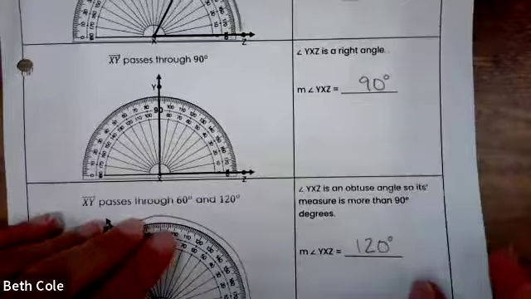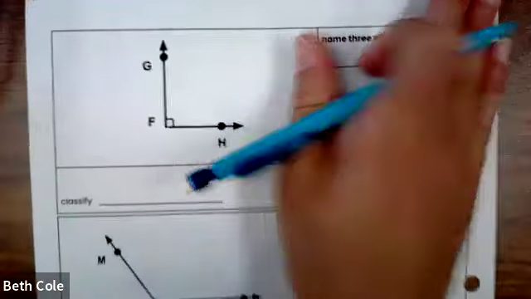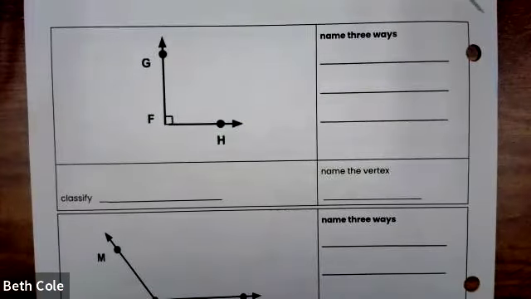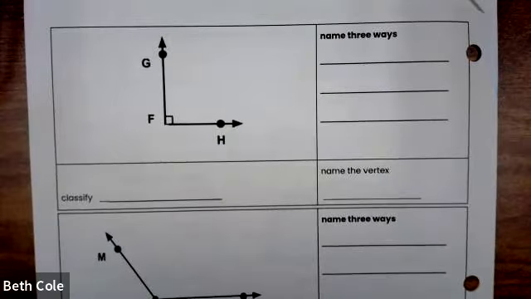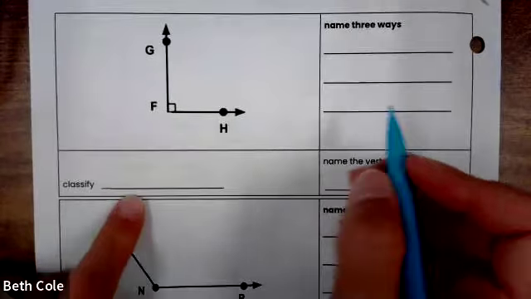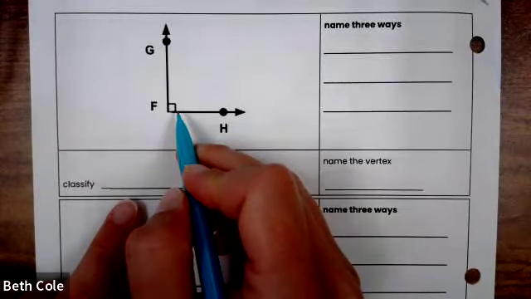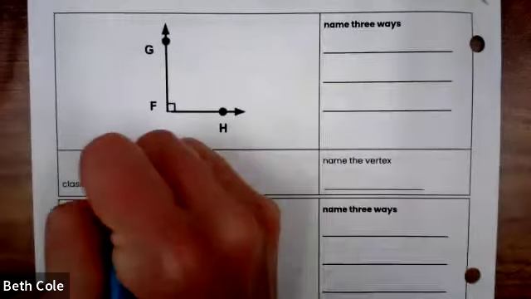And then we're going to go through naming angles, and we'll just do this together. I was thinking I would have you do something on your own, but it's day one of going over these, so we'll just do this together, and we'll still end early. You'll still have some free time at the end. So classifying, acute, obtuse, or right. What do you think? Right? Perfect.